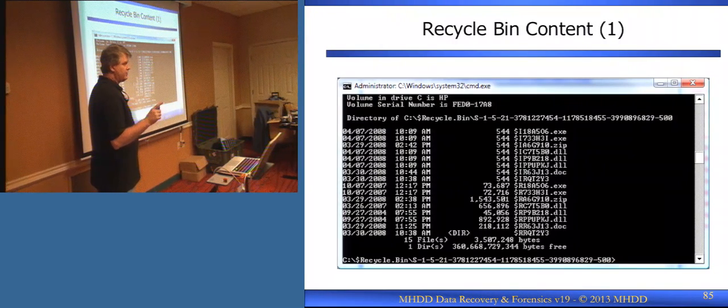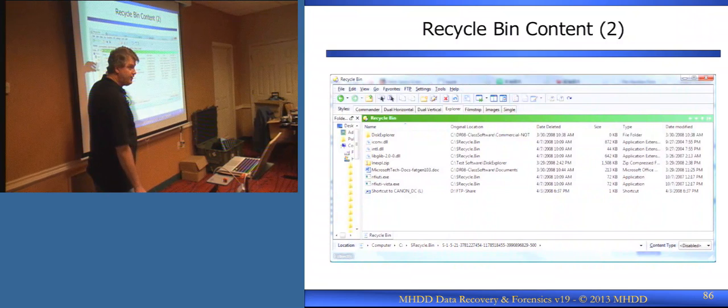Okay, here's the thing. Vista, Windows 7, Windows 8. They changed this. What they decided to do, instead of having a separate Info2 file, is have one file that keeps the info and one file that is the actual file. If you went into the trash and looked for the files, you would see this. This is what it actually looks like in the trash. If you use Explorer, this is what Explorer says it is. So Explorer makes it all pretty and removes that duplicate.